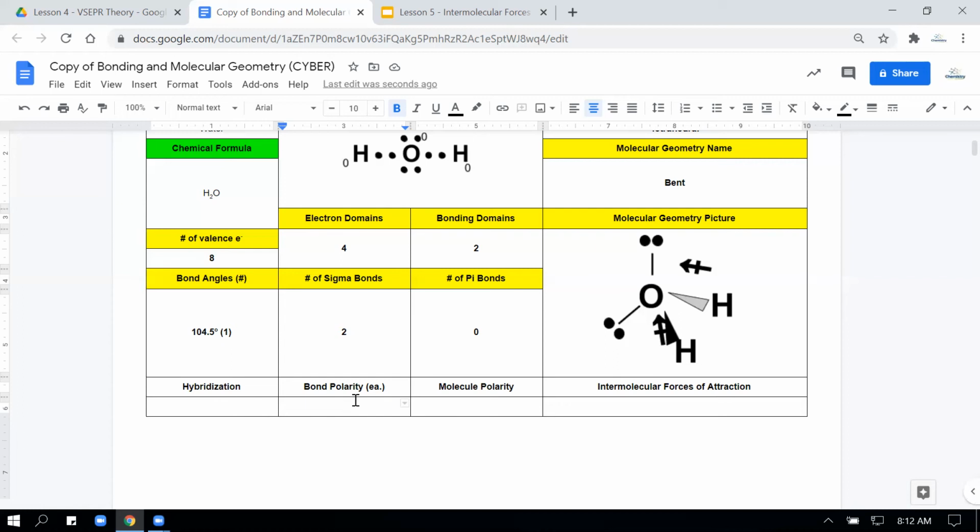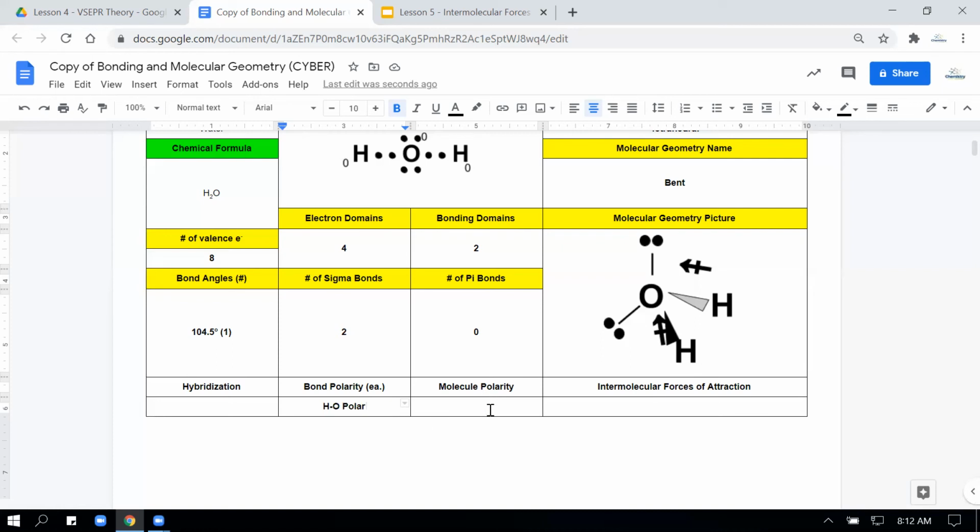Now, on to the bond polarity. When we're evaluating bond polarity, we're looking at individual bonds within a molecule. So for example, the bond between hydrogen and oxygen in this molecule. So I would write hydrogen dash oxygen to represent the hydrogen to oxygen bond, and then I'm going to put polar. Now, even though this is not 100% true, pretty much all of the examples in our assignment are going to end up being polar bonds. That's because there are different elements, and the difference in electronegativities is almost always greater than that 0.4, 0.3 threshold. So for all of our bonds, we can go ahead and put polar.